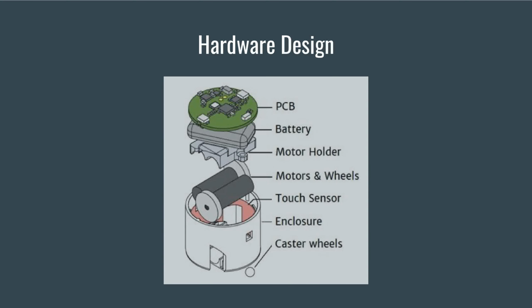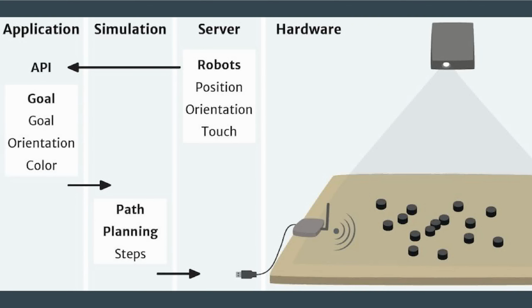Zooids are 26 millimeters in diameter, 21 millimeters in height, and weigh about 12 grams along with their small battery. It uses motor-driven wheels and contains a flexible electrode for capacitive touch sensing. A networking chip is used to communicate along with a main computer. Here's the overview of Zooids' software architecture, which has 4 main layers and communication structure. So how do they communicate?